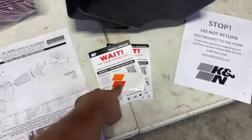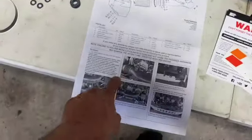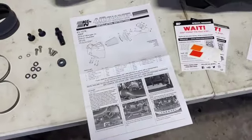Always the included nice sticker. Don't forget at the end, make sure you register your product, get your warranty. And then we're going to go ahead and, as usual, we are going to start taking the stuff on the factory setup apart right now.